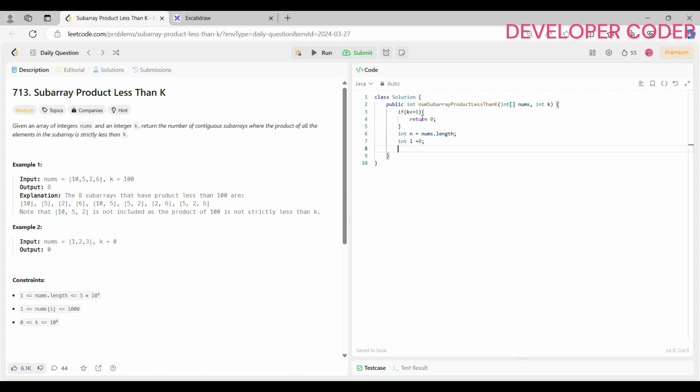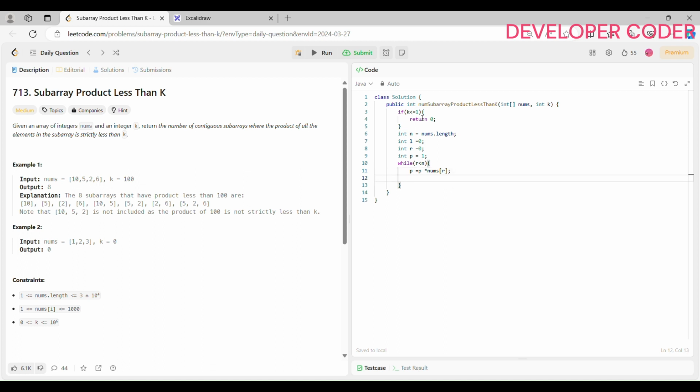Right is initially also at this index, so r is equal to 0, and product I have to take in the starting as 1. Then I'm going to run one loop while my right is less than n. Then in that case product is going to be product times nums of right.